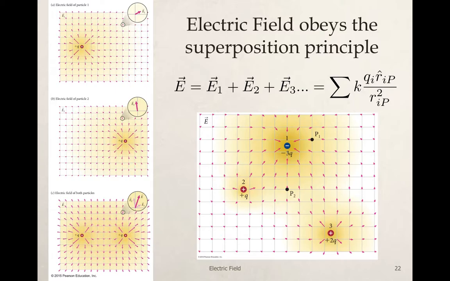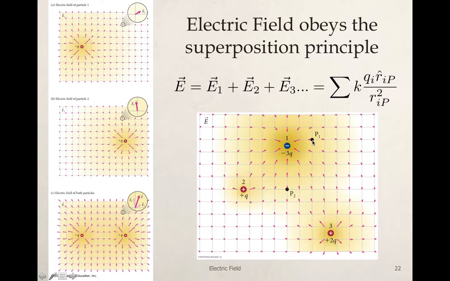So the electric field obeys the superposition principle. So if I have, for this example here, I just have one charge, right? And so if I'm looking at this point, I'm going to have a field that points away. If I have a charge over here and I'm looking here, I'm going to have a field that points away. And then if I have two charges, I'm going to find the field due to this one, which is going to point away, and the field due to this one, which is going to be up. And then the combination of the two gives me the net electric field.